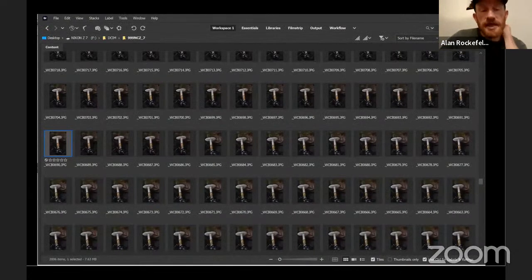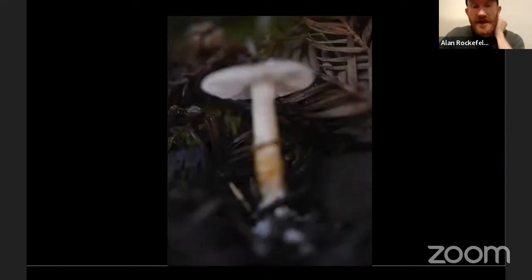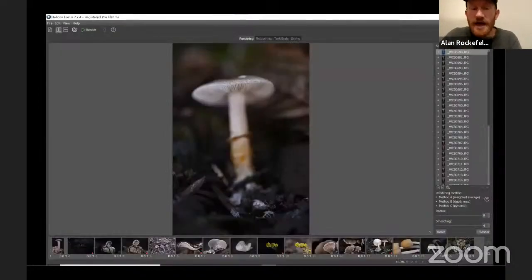So after I've taken that stack, I go home and load them up in the computer. This is Adobe Bridge, which is just a photo viewer. And I select the first image on the stack. And you can see here, this is the very first one that I'll use because the very closest part of the mushroom is in focus. And then I flip through all the images and find the very last image I'll use. And that's this one here. You can see just the very furthest part of the mushroom is in focus. And then I select all of those images and drag them over into Helicon.